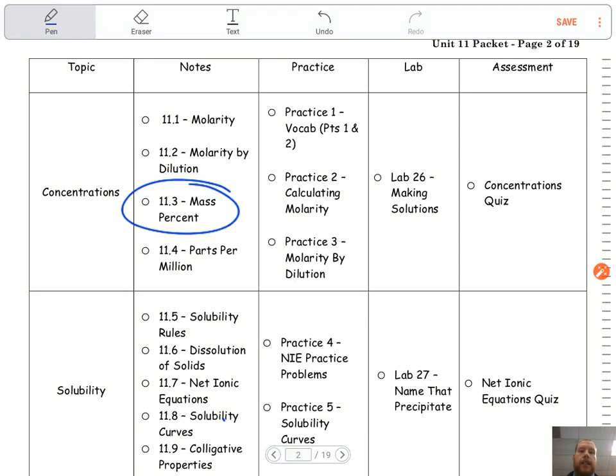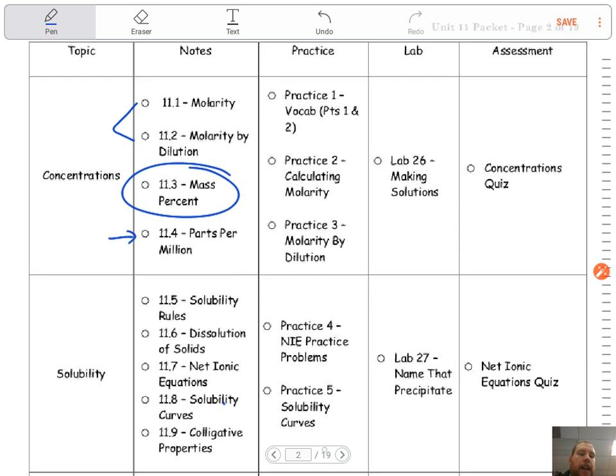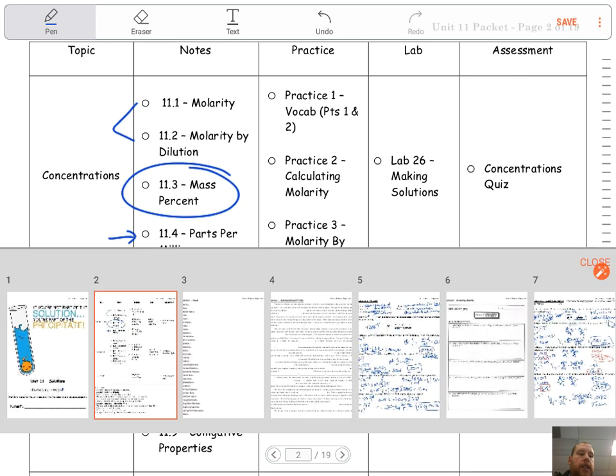Hey guys, this is video 11.3. This is going to be a quick one because this is just, again, something extra I'm giving you. We're going to do one problem together, and that's about it, just in case you see it on the Regents. Most likely, these two you will see, and then this guy right here that we'll talk about in the next video. So this is one that's not probably a high probability, but we need to cover it just in case.